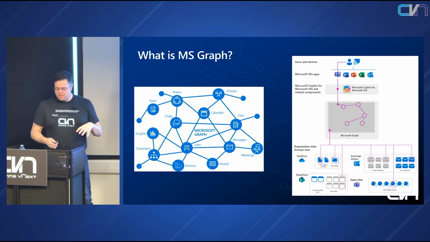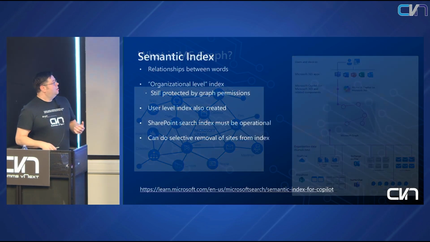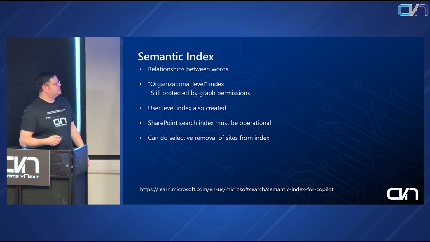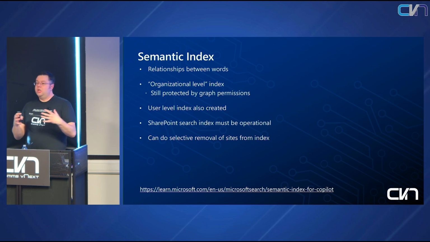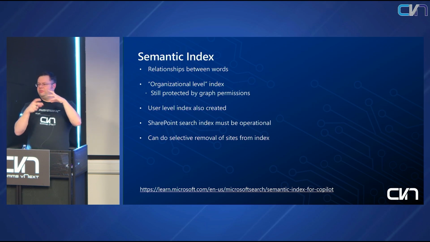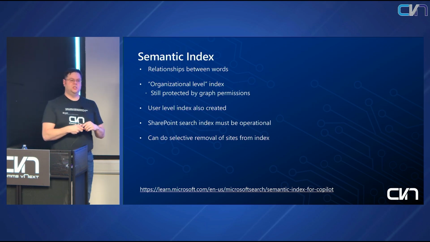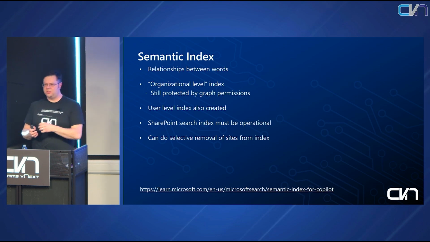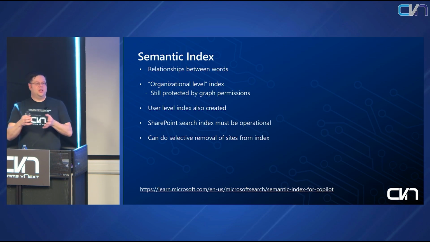There are a few things that underpin how that actually works. One of them is this thing called the semantic index. A semantic index is a bunch of crawling that Microsoft has done across all of the data that's in your environment, and it builds up, not a word cloud, but it kind of does this association of words that are similar to each other. So, like food words would all kind of be close to each other on the semantic index versus botanical words or financial words or whatever it may be. When you ask the LLM Copilot about something, it's kind of using the proximity of some of these words to try and help understand that context, et cetera, et cetera.